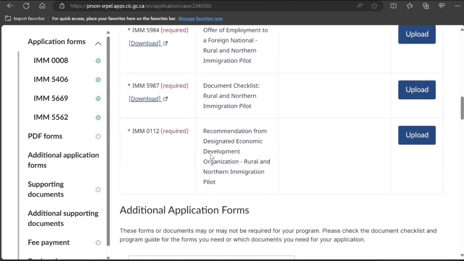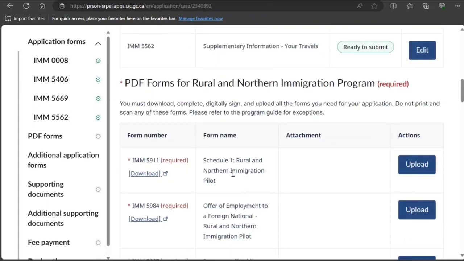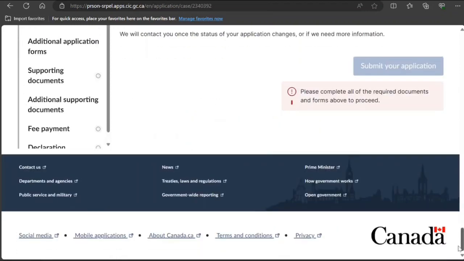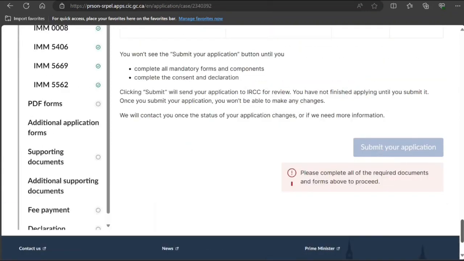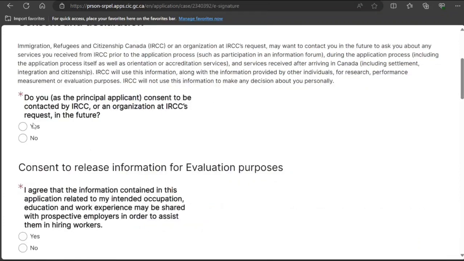Okay, this is gone. This will be provided by the community that provides you recommendation. So I don't need to walk through this. These two, the last one. And once you fill all the mandatory slots and upload all the mandatory documents, including consent here and declaration, you digitally sign the application.